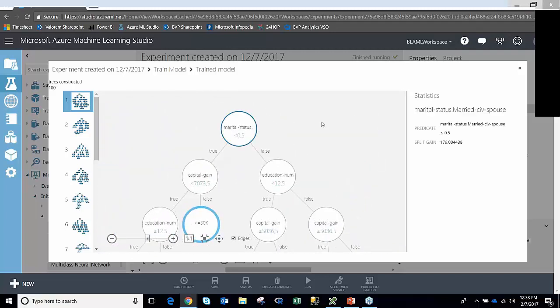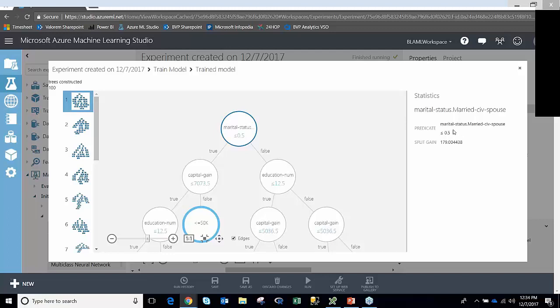So we click on this top node. These are called nodes. Each node is a decision. It says, I want part of my data set to go one direction and part of my data set to go the other direction. It's going to split your data set into 2 pieces based on the rows. So they're all going to have all the same columns, but it's going to break it into 2 different sets of rows, similar to a filter.